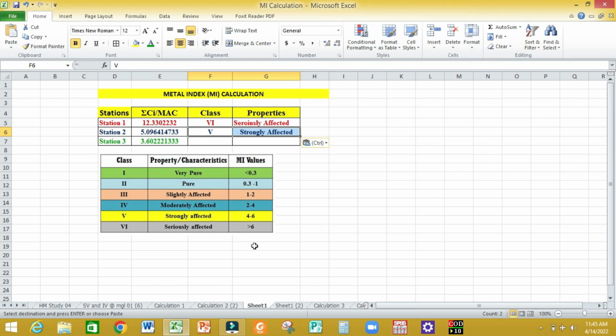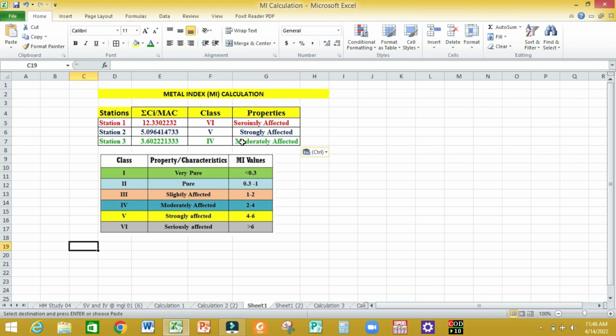Okay, last but not the least, for station 3, 3.6. So 3.6 is between 2 and 4 Mi value. So which means that the water sample is falling under class 4 or is moderately affected with heavy metals.